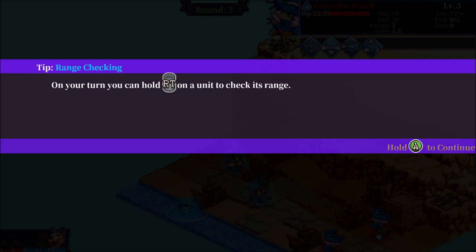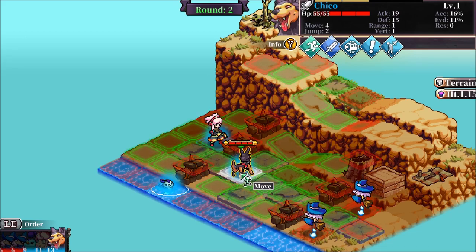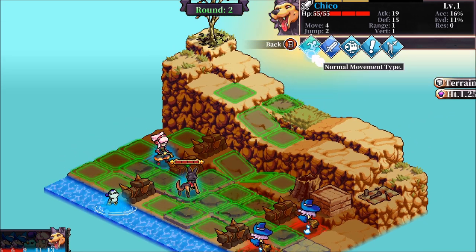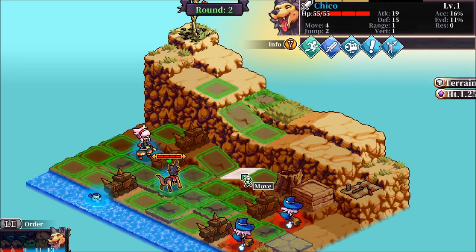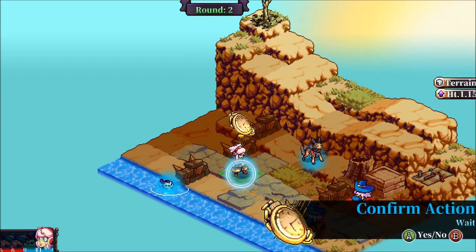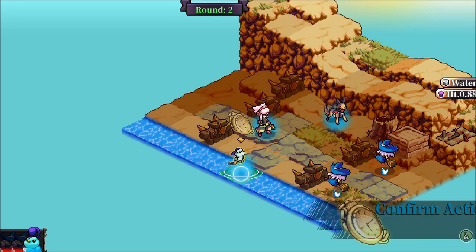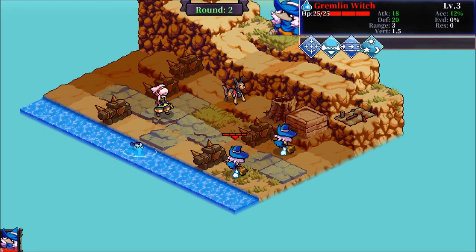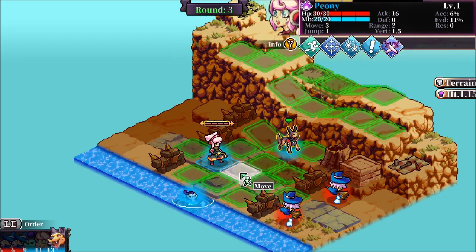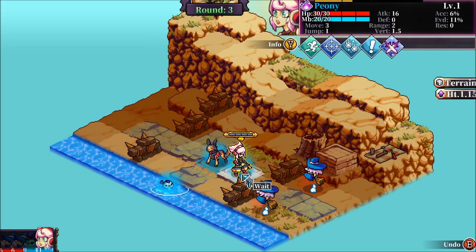On your turn, you can hold right trigger on a unit to check its range. Oh, that's neat. I mean, I guess. Wait, normal movement type? Wait, I can't change. Oh, this is just extra info. Alright, I gotcha. We're just going to be moving a little bit closer. I don't think we're in position yet. I think they'll probably hide behind their barricades. Just going to move there and wait. Move here and wait.